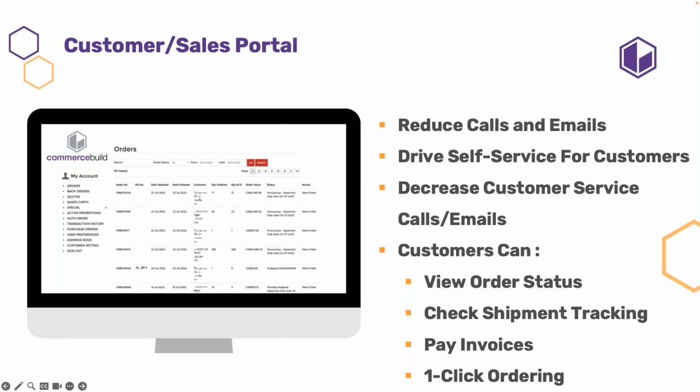I also will be showing you our customer portals. That's very popular. Maybe you don't need a full e-commerce site and you just want the ability to have your customers pay invoices online, or maybe you just want to show tracking and order history. I'll show you that in a moment as well, and we can build those out within a week. And as I said, with that sales portal that you just saw with the quick order, I'll be showing you how we can build that out as well.